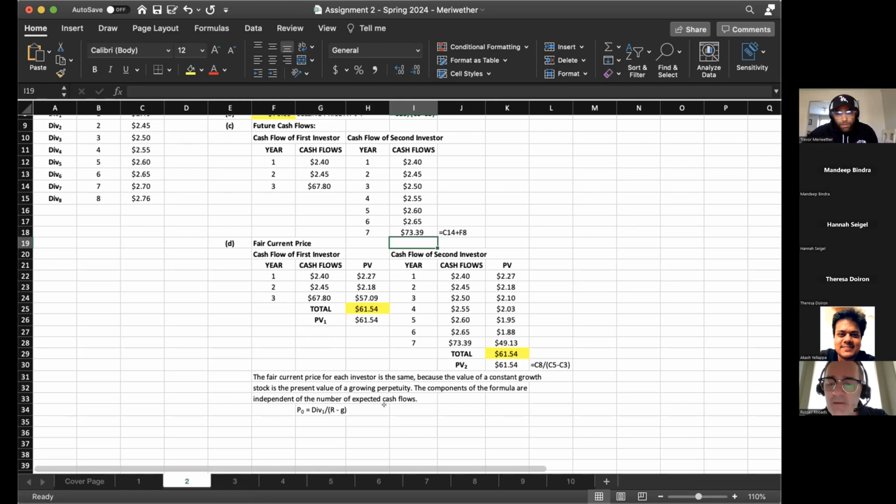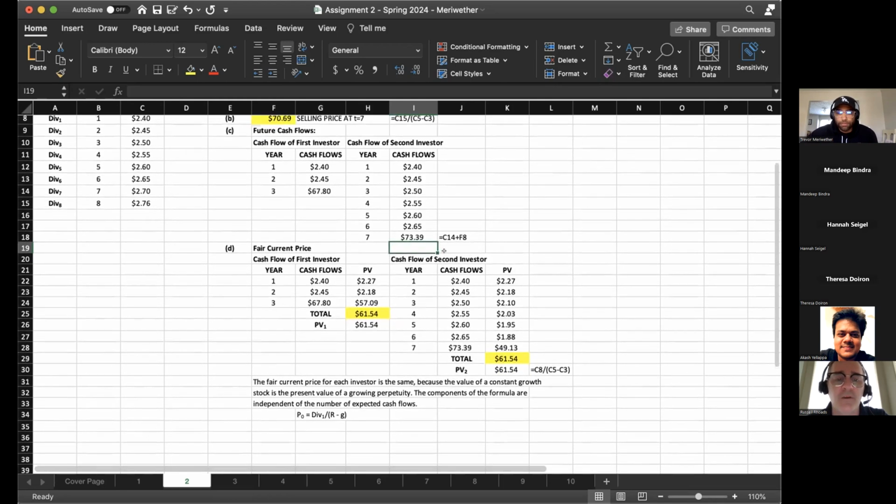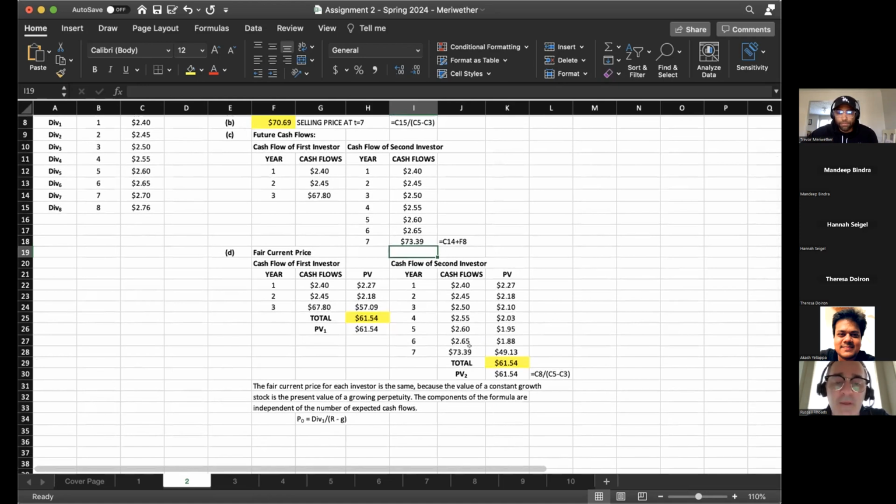I want to look at one number. That year 7, that's 73. You've added the dividend and the stock price together, right? Yes. Okay, that's cool. That's the number that was causing me a little trouble. Okay, yeah, and same thing there. And again, the idea behind this question is to show you guys that even though one investor is thinking 3 years and one is thinking 7 years, if all their other outlooks are the same, which is the dividend estimates and the discount rate, they're going to come up with the same stock price, even though they're looking at 2 different time frames.